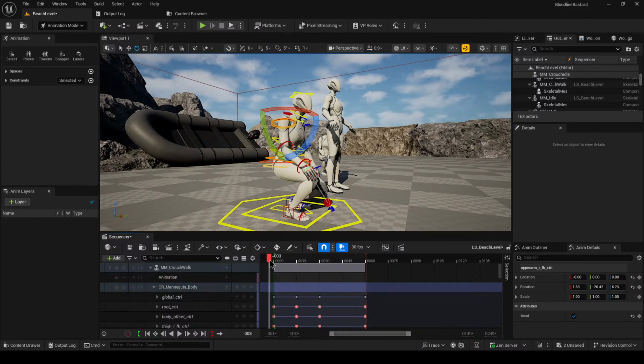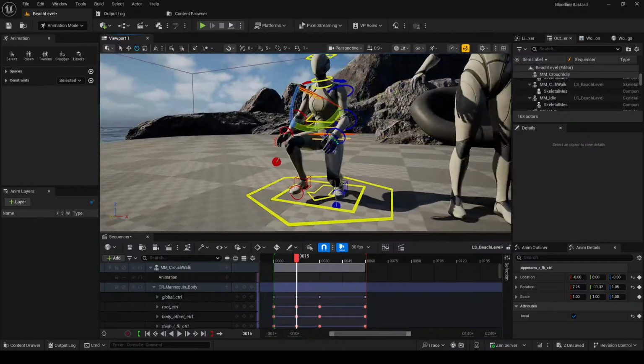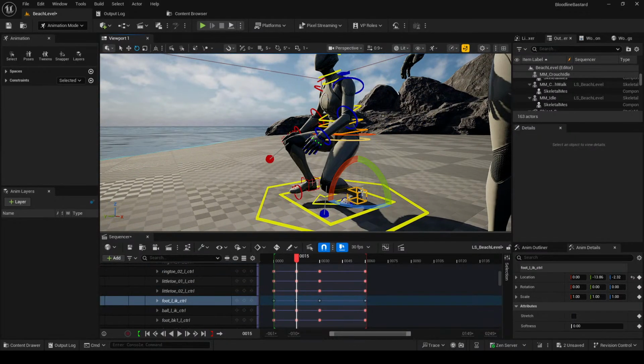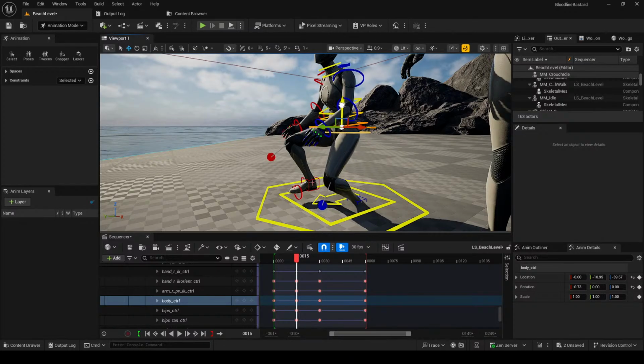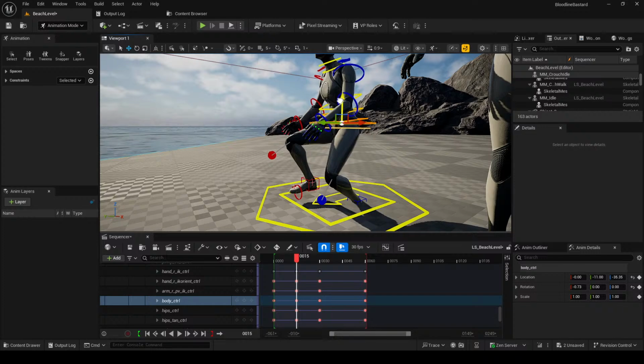I'm seeing something here. So when that does that and goes to there, this one, that should go up like that.